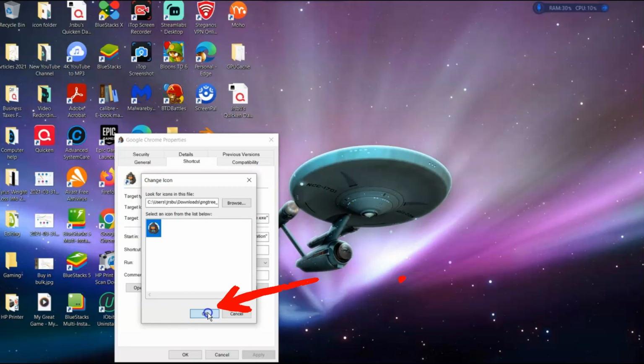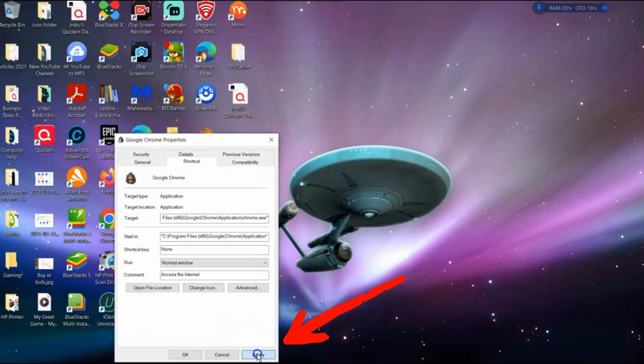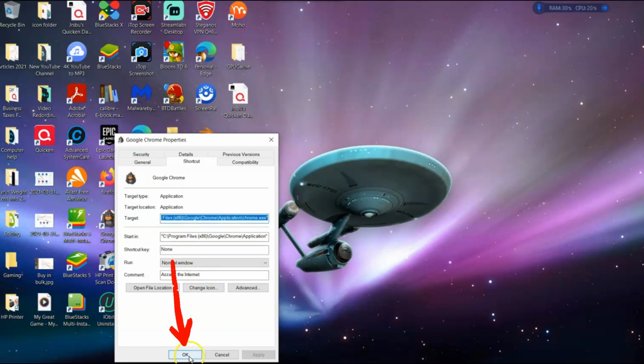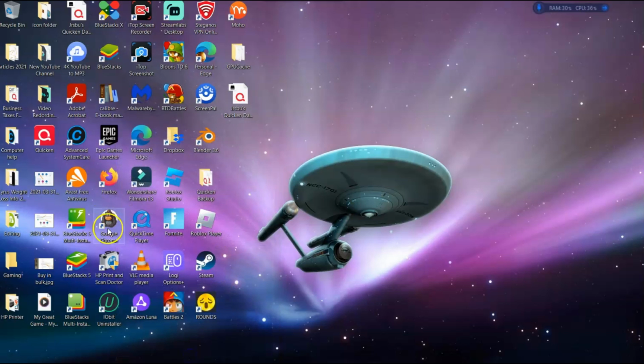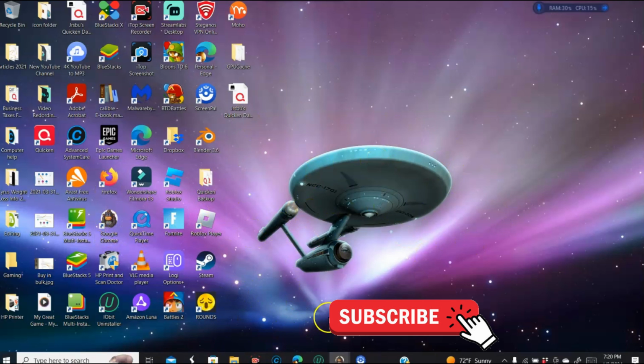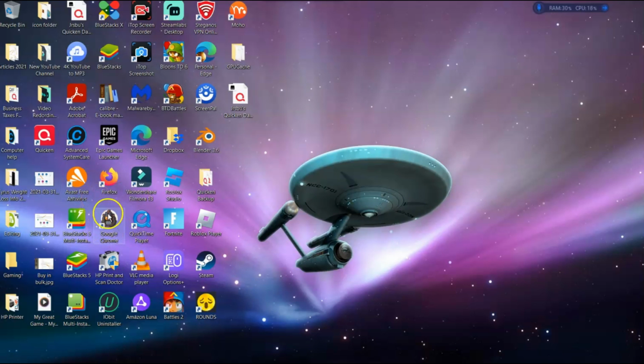I'm going to say okay, like we did last time. And we're going to click apply and say yes, continue. And then you notice that and say, okay. And look, it changed the Chrome icon on the desktop. So it changes it everywhere else the way we did it the first time. But if you have the icon on your desktop, you have to do it one more time through that icon. But after that, it is now changed.